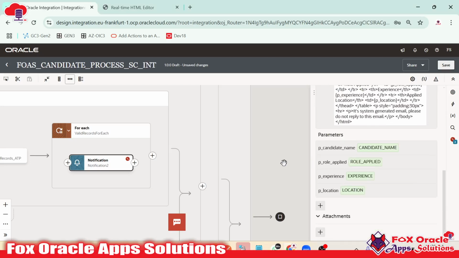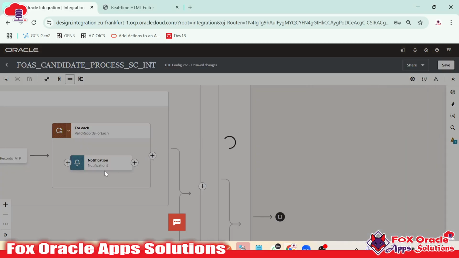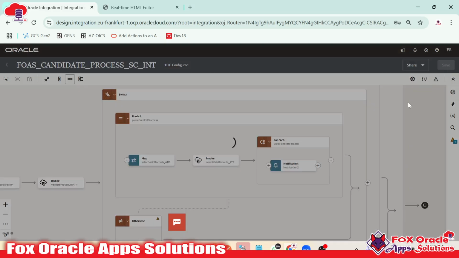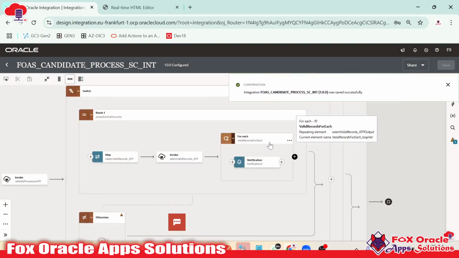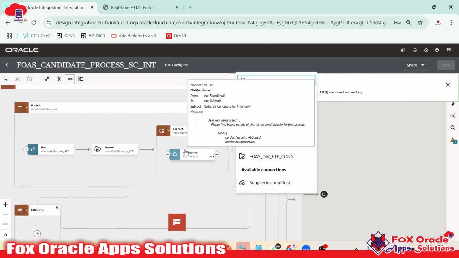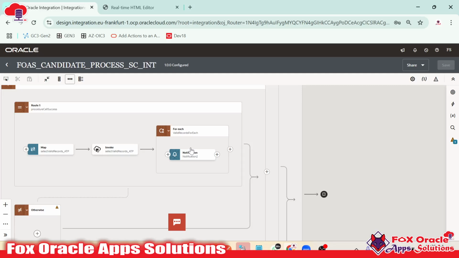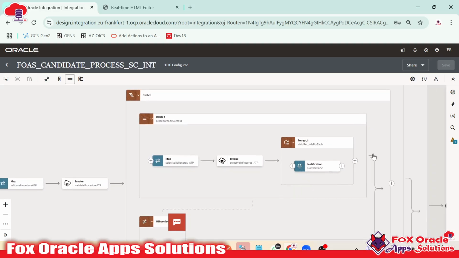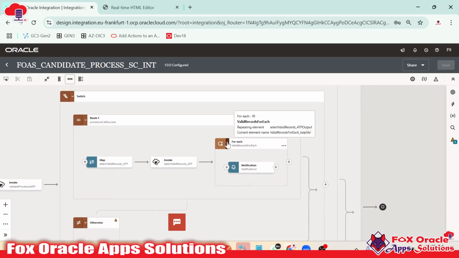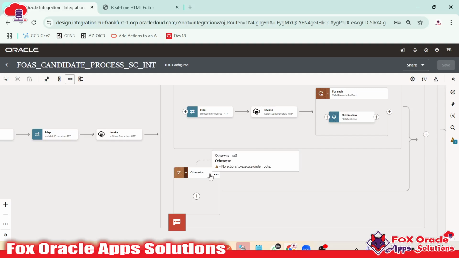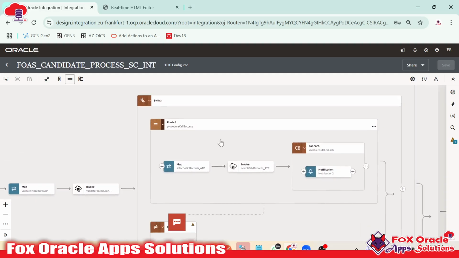So now it's time to just click outside so that the notification will be validated. So now our endpoint is done, right? So same way, instead of adding the notification, you can invoke any REST API or any web services to pass this validated record to any third party system or whatever you want. Just for brief purpose, I added the notification, and you can see everything will be fine, right? So once that is completed, it will come outside that one and all.